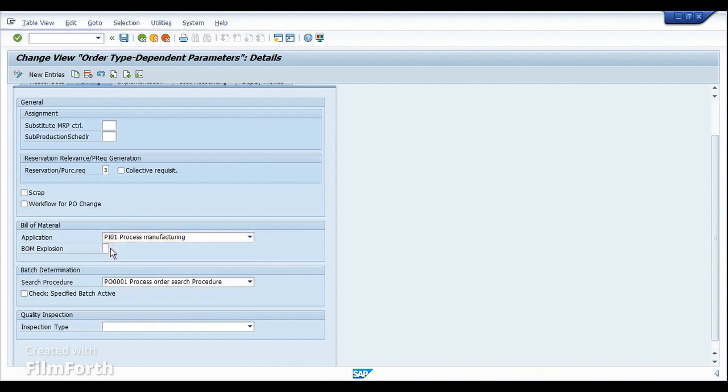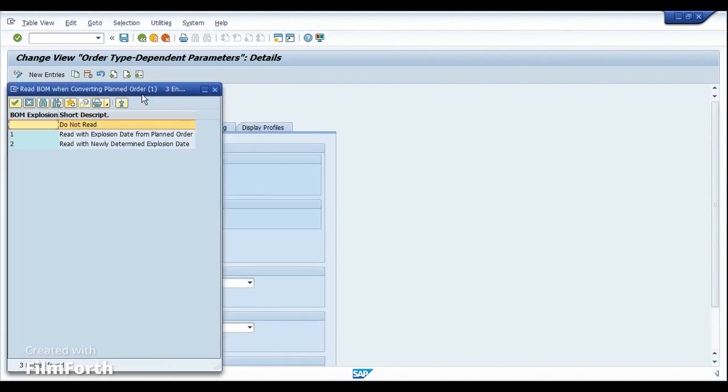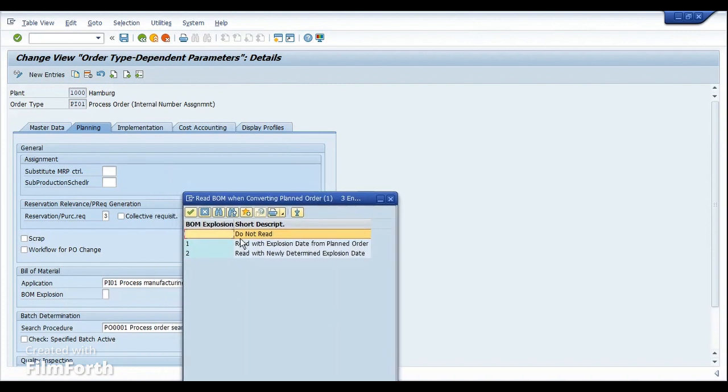And then we have the BOM explosion. Let me show you the options. So now here we have three options: do not read the BOM explosion, or read the explosion date from the planned order, or read with a newly determined explosion date. These explosion dates come into play whenever we start creating the process order or maybe the planned order.